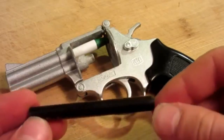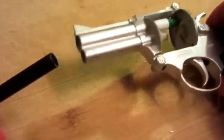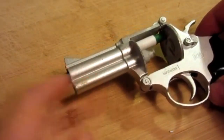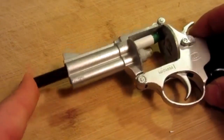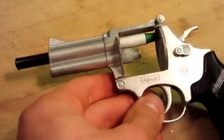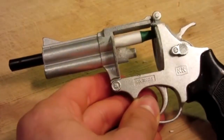To make the outer barrel, I'm going to use another pen or the other half of the first pen. Simply place in the barrel. This one's tapered, so you can just push and push until it sits in there nice and snug. This of course extends the barrel for better accuracy.